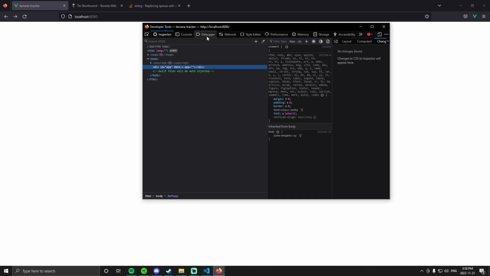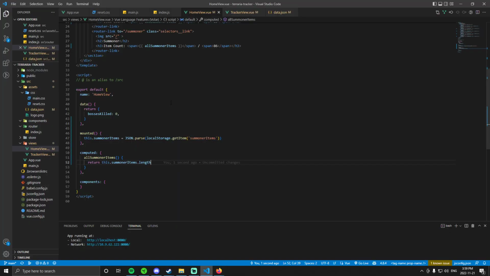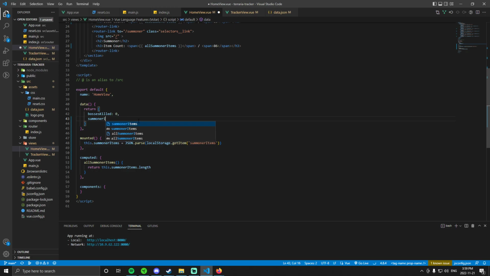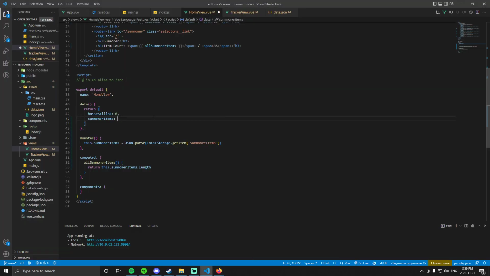Okay, now it just totally broke. This set summoner items is undefined. This set summoner items is null. Yes, I know.